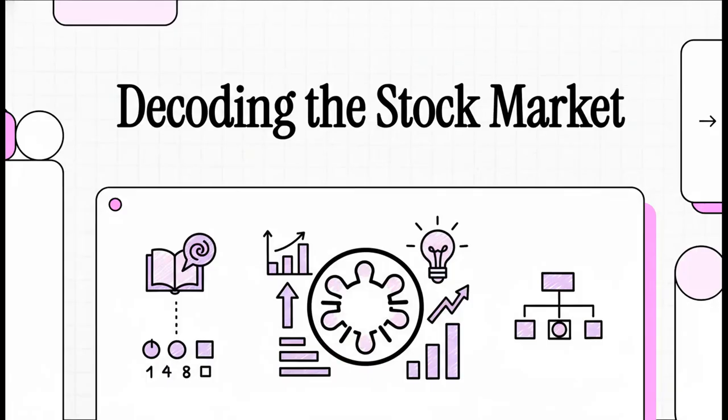Have you ever looked at a stock quote and felt like you were trying to read a totally different language? With all those numbers and acronyms, it can be a bit much. But what if I told you there's a simple decoder ring, a set of tools that helps you find the actual story hidden behind all those numbers? Well, that's exactly what we're going to do today. We're going to build that toolkit together.